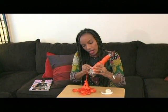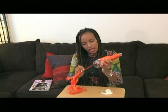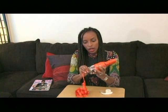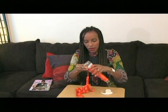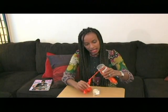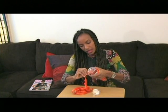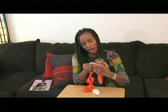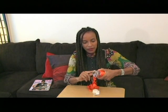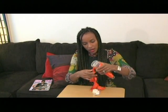And once you get to the bottom, you want to make sure that you secure it again with another piece of tape, because that's what's going to continue to hold it in place. And then you can go over your imperfection areas, the areas that have any gaps or anything like that. So as I continue to wind this around, I can estimate that I want to cover the whole bottle as far as where the label is. And I'll probably leave a little of that glass just to show. Sometimes it's nice if you have a little of the glass showing.